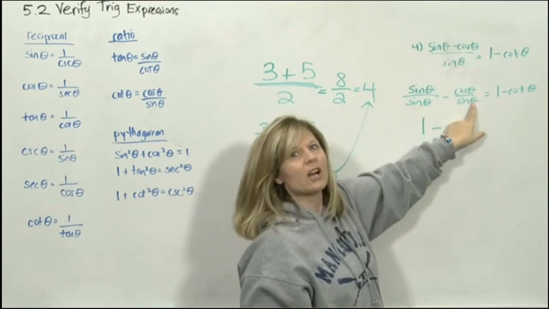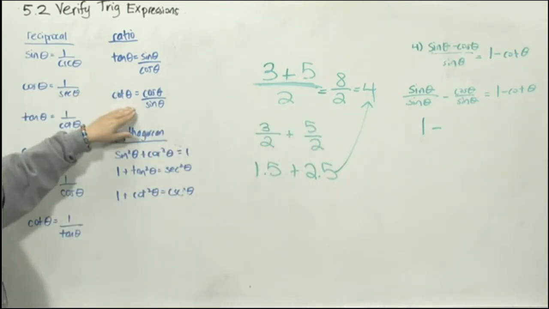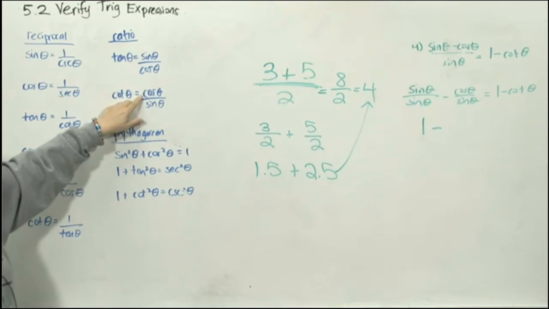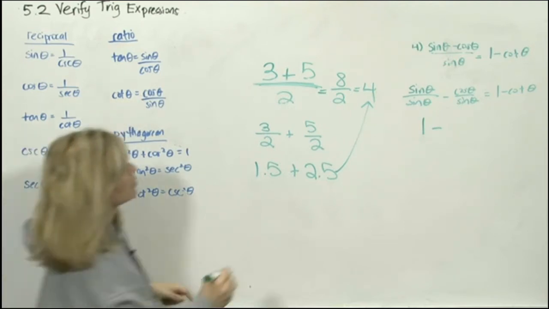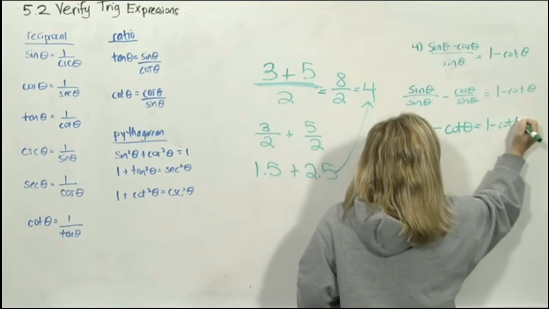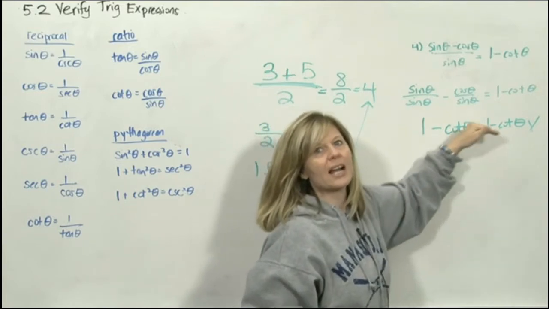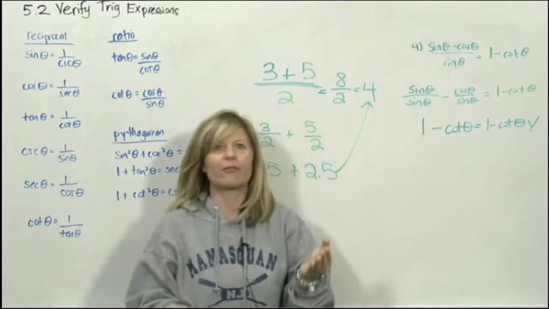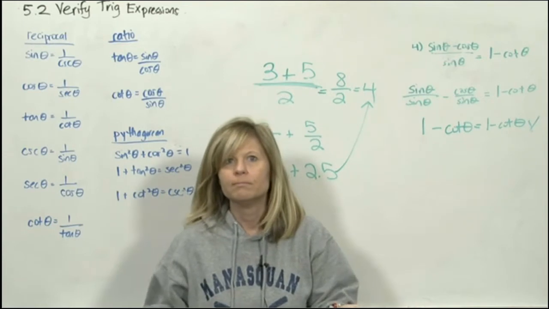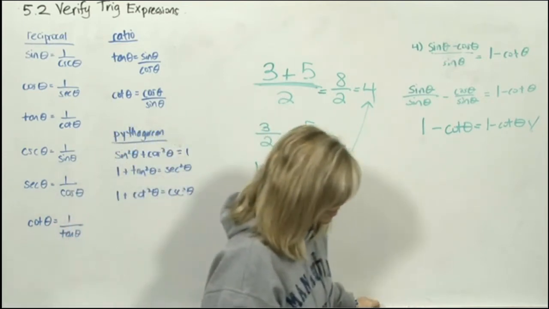What do we know about cosine theta over sine theta? Well, that is our ratio identity. Cosine theta over sine theta is cotangent theta. And now you have verified. This last step is important to show the left side is equal to the right side. It's like doing a check for an equation, showing the balance. Is everybody okay? All right, let's try another one in the notes.